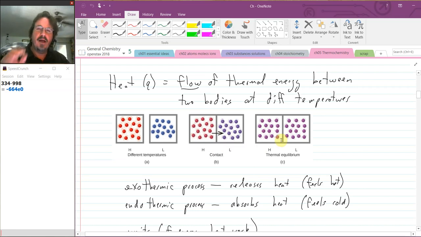You see, something will feel hot to you because that thermal energy is flowing into your hand. Or if something feels cold to you, it's because the thermal energy is flowing out of your hand into the substance. Right? You have to have that flow. Once you reach the same temperature, it's not going to feel hot or cold to you because there's no more heat, because you're at the same thermal energy.